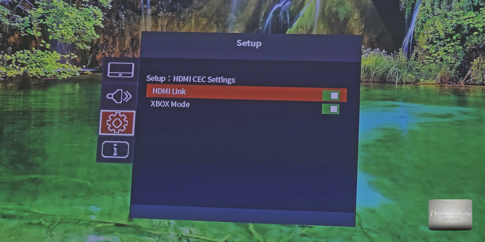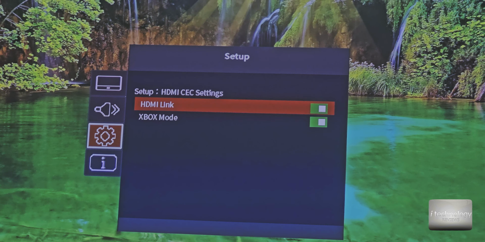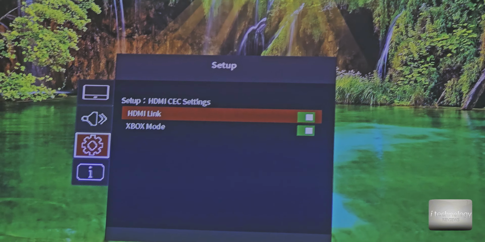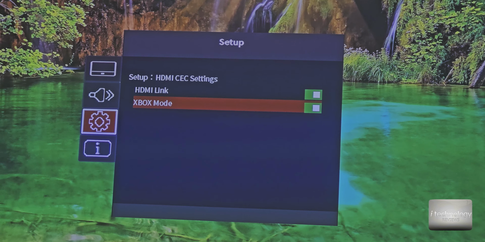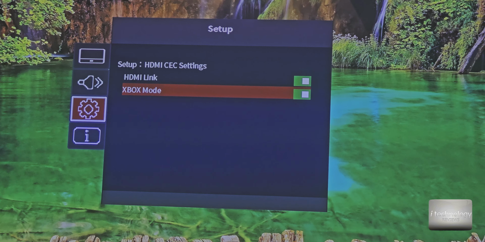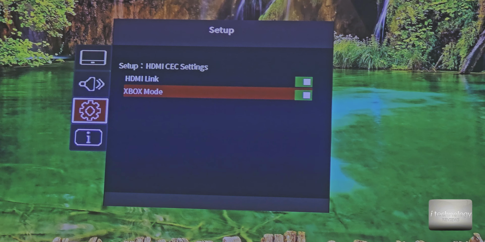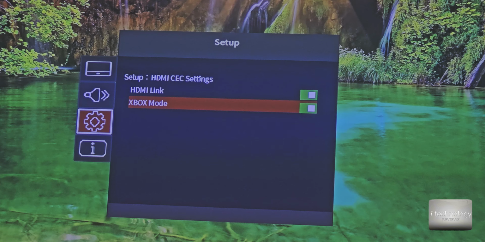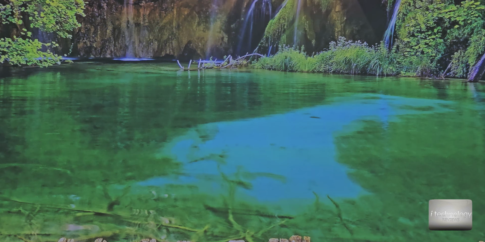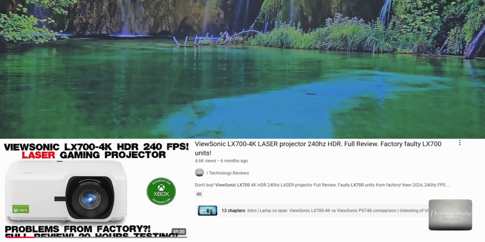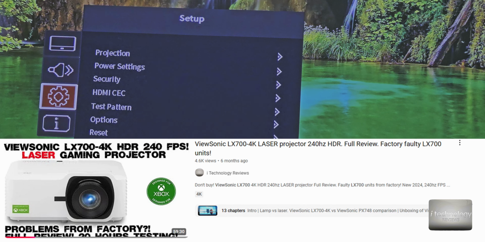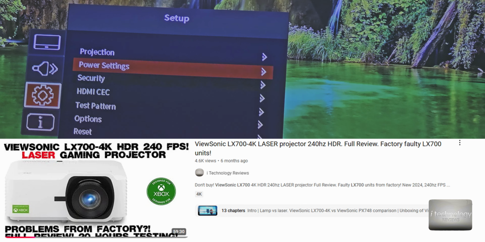The HDMI receiver you saw had the CEC, and you will activate it there and here. And the Xbox, I have to say, works like wonders, turning this video projector on and off, but it's Xbox rated. It has a collaboration with Xbox, it has a special port. Watch the review for this projector, the LX700.